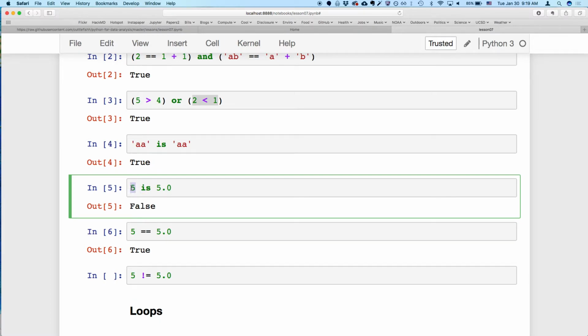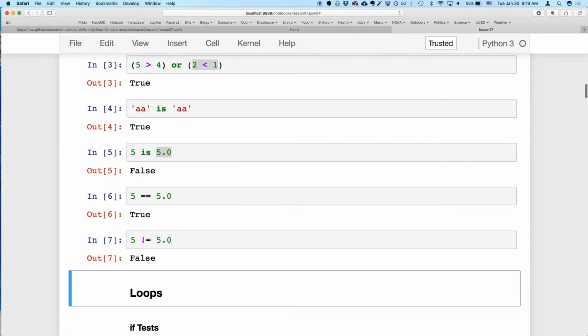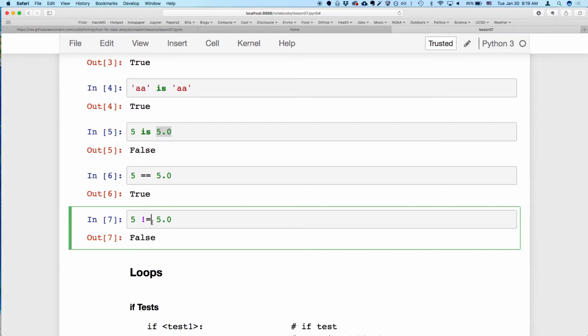The object here is an integer object that has the value 5, and the object here is a floating point object that has the value 5. And then we can use the not equal operator. Is 5 not equal to 5.0? False. They are equal.